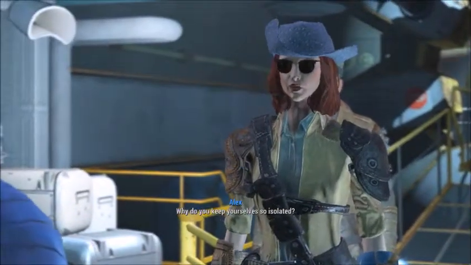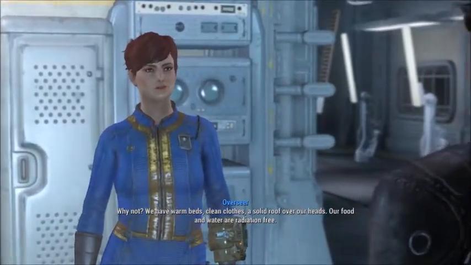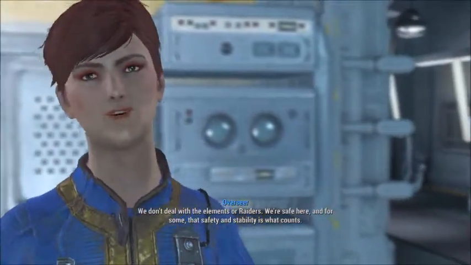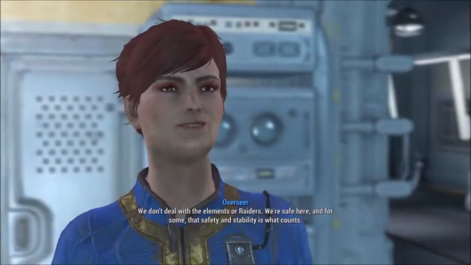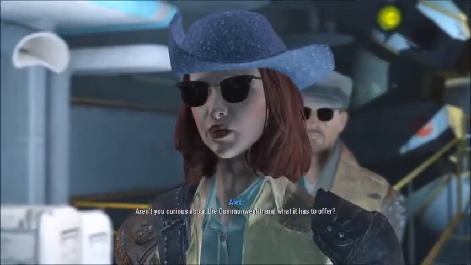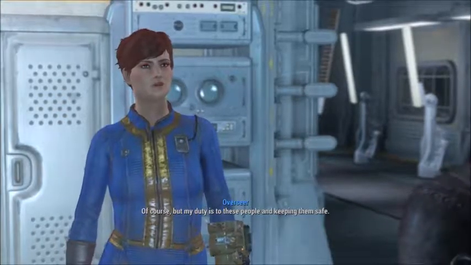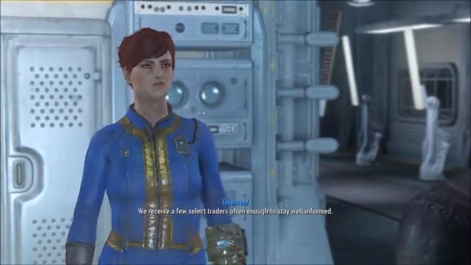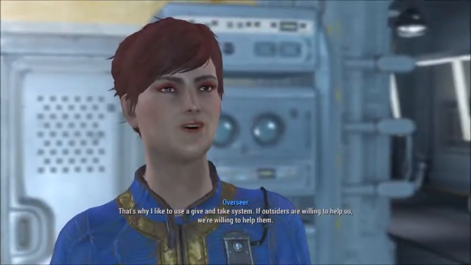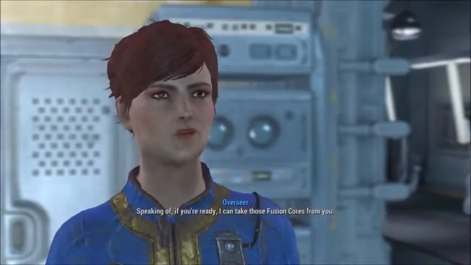Why do you keep yourselves so isolated? Why not? We have warm beds, clean clothes, a solid roof over our heads. Our food and water are radiation-free. We don't deal with the elements or raiders. We're safe here. And for some, that safety and stability is what counts. Aren't you curious about the Commonwealth and what it has to offer? Of course. But my duty is to these people and keeping them safe. We receive a few select traders often enough to stay well informed. That's why I like to use a give and take system. If outsiders are willing to help us, we're willing to help them. Speaking of, if you're ready, I can take those fusion cores from you.